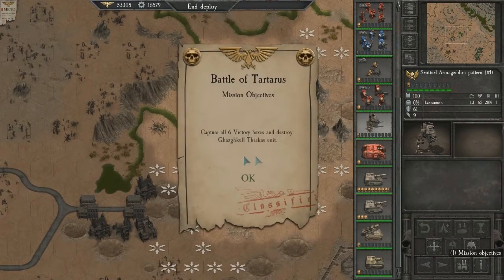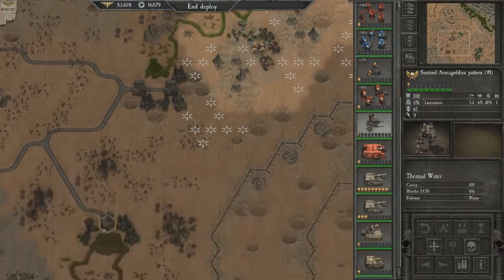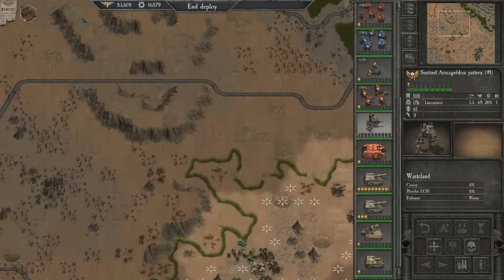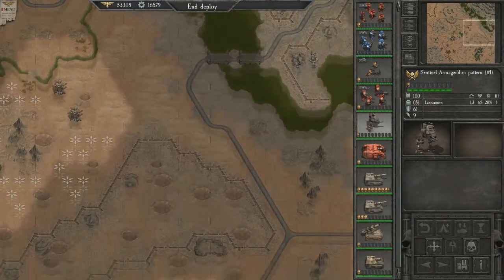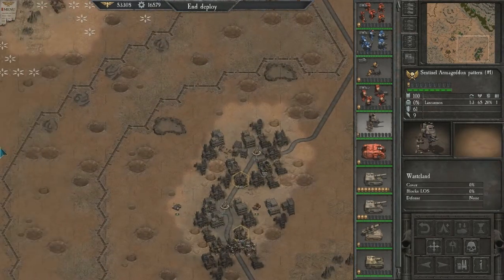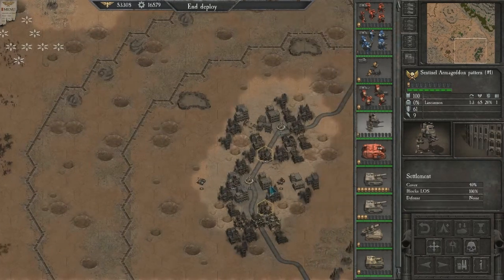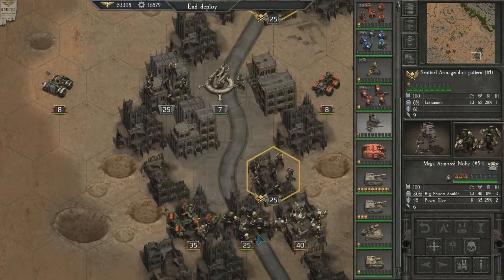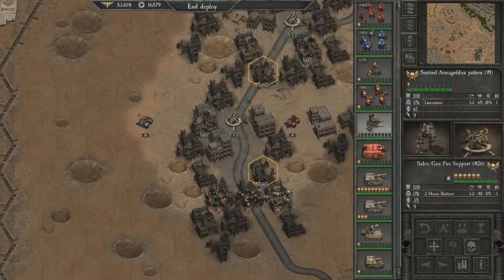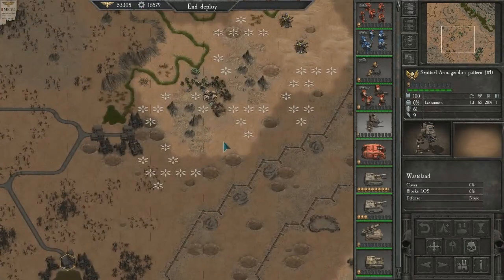we have to, if I recall, capture all 6 victory hexes and destroy Thraka's unit. So we have to try and kill him again. There's 1, 2, 3, 4, 5, 6. Okay. So we control the majority of the victory hexes right now, though by the looks of it, we won't for a while, because down south here, they are getting wrecked. So that's a thing. Okay.